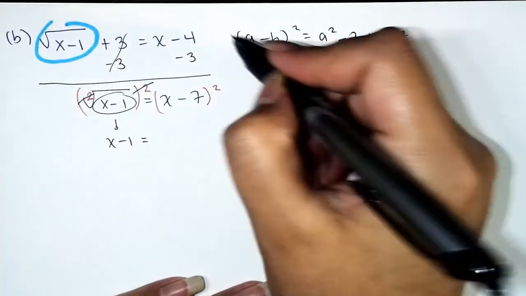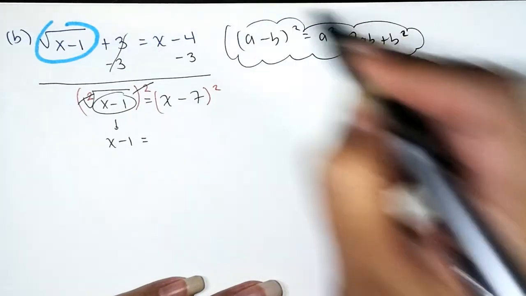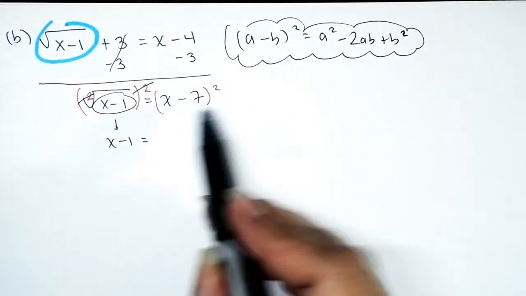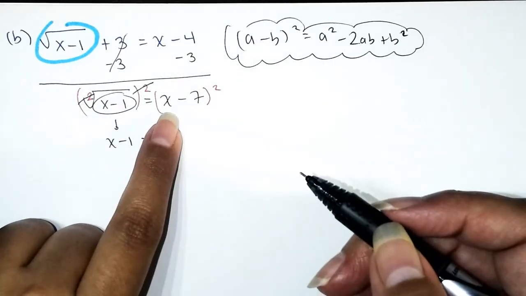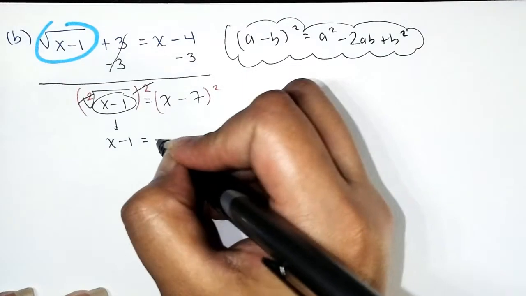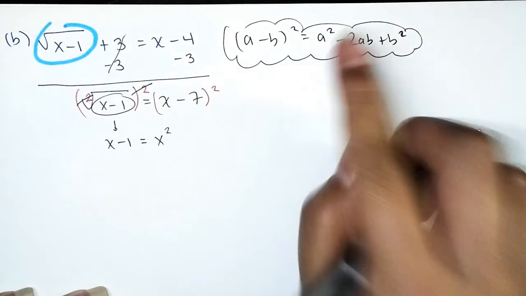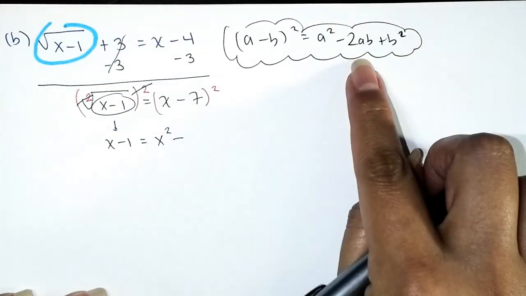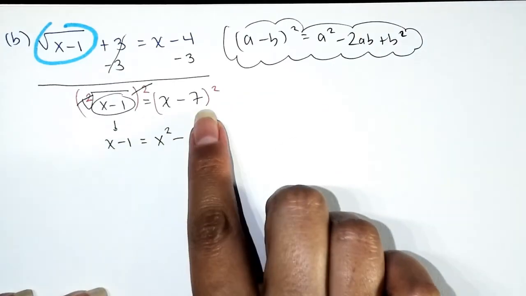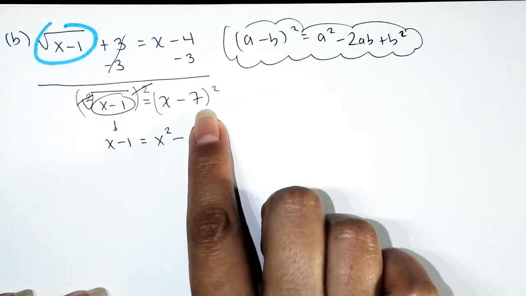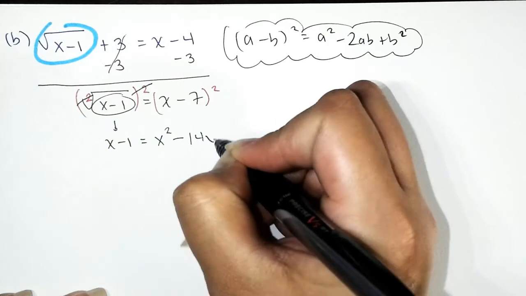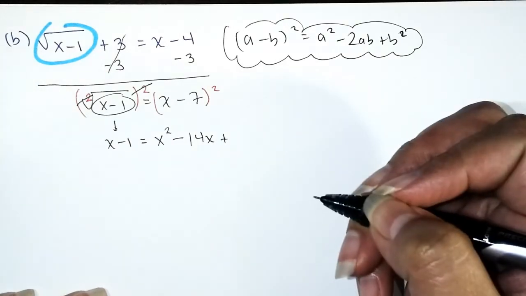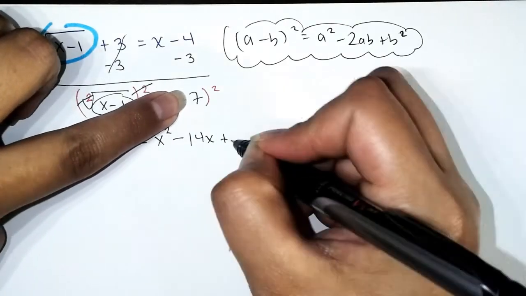Let me go ahead and do that in a thinking area just to remind myself. When we square x minus 7, the first term is of the form a squared, so we're going to take that first term and square it. X times x will give us x squared. The first sign is the same, minus 2ab. We're going to take the product of a and b and then double it up. The product of x and 7 is 7x. When we double it up, that will give us 14x. Always positive, b squared, and the square of 7 will give us 49.